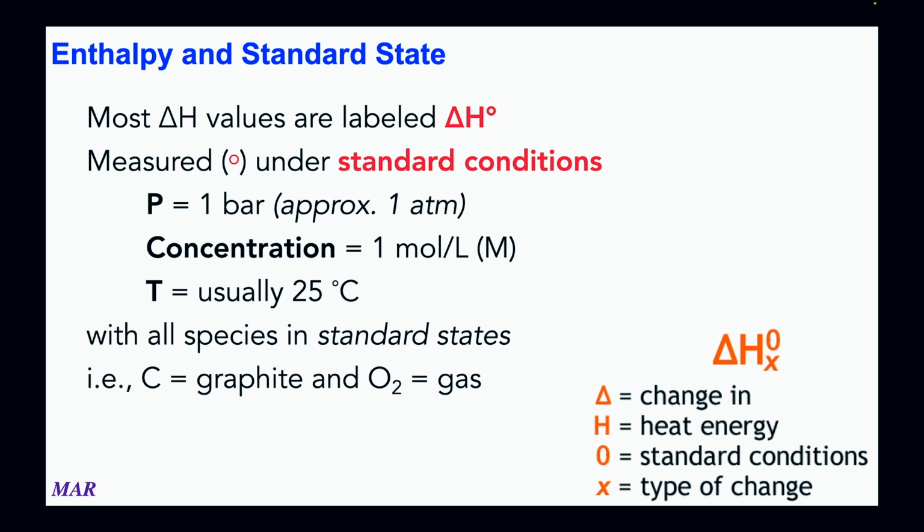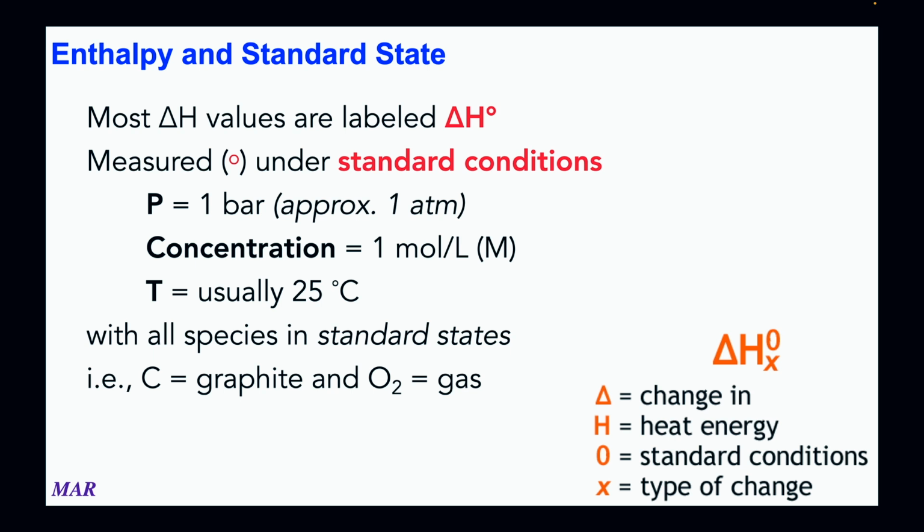And usually the species that you're reacting with are in their standard states. So carbon standard state, the one you see most often, is graphite. Like you wouldn't use diamond because that's a lot more expensive and rare. You wouldn't use C60, stuff like that. Oxygen, you would have a gas because that's what we're used to dealing with. We breathe it in. It wouldn't be liquid oxygen or something like that. So if you see that little degree symbol, it just means standard conditions.